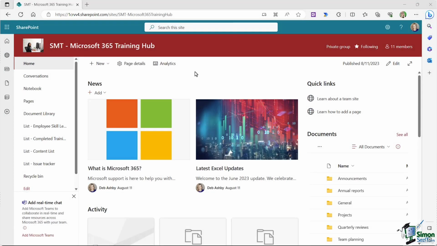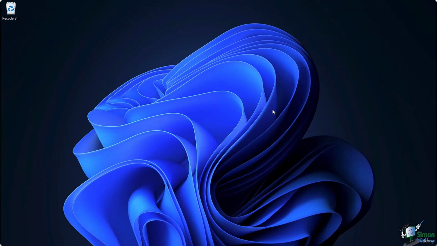I just want to finish up this section on lists by introducing you to the recycle bin. Now, most of us who use Windows PCs or even people who use Mac will have access to a recycle bin. For me, my recycle bin lives on my desktop and you can see it all the way in the top left-hand corner. The reason why I'm pointing this out is because the recycle bin that we use for our Windows files is different to the recycle bin that we use within SharePoint.